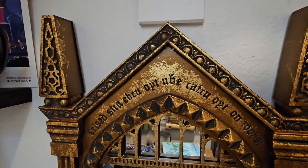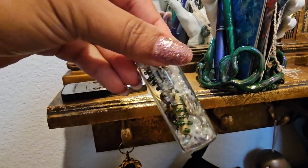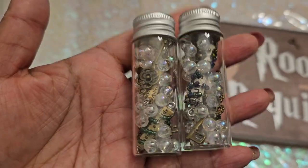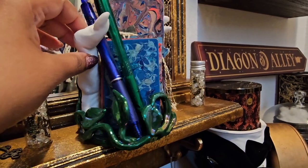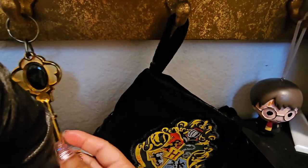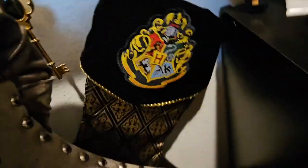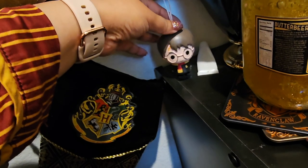This is the remote for all the floating candles, and here I just have some extra bits and bobs — extra keys, little scrolls, and then this one is actually a soap holder from Bath and Body Works but it holds all my pens, pencils, and bookmarks — I actually made the bookmarks myself. Hanging from this mirror are some little goodies: another Magic Kingdom keychain, my Christmas stocking which is probably one of the most gorgeous I've ever seen, and Harry Potter here that I got back in 2017.